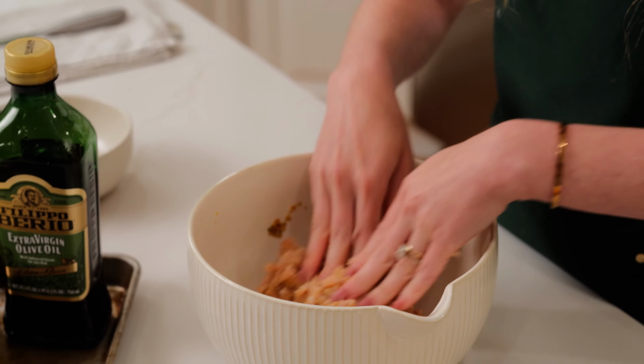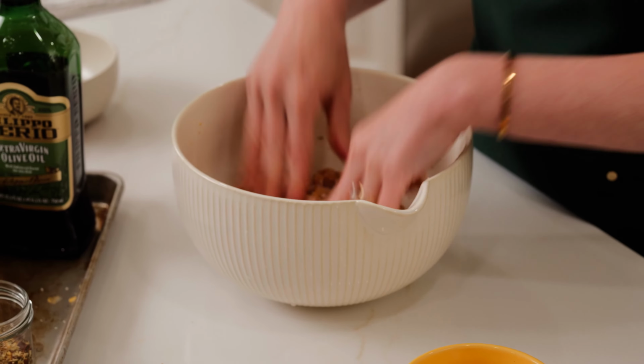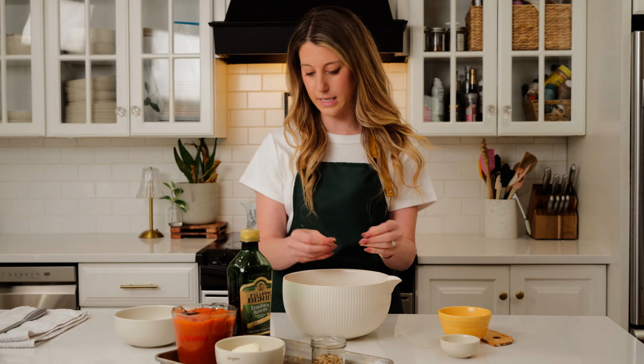Okay. So we're gonna wash our hands after that and then scoop the meatballs into the skillet.